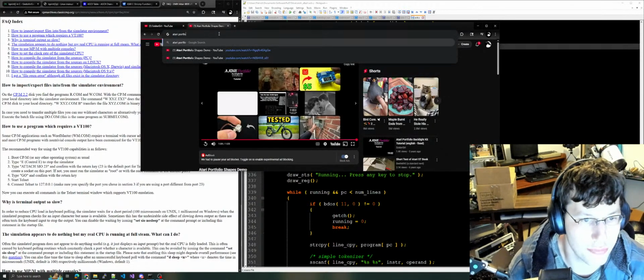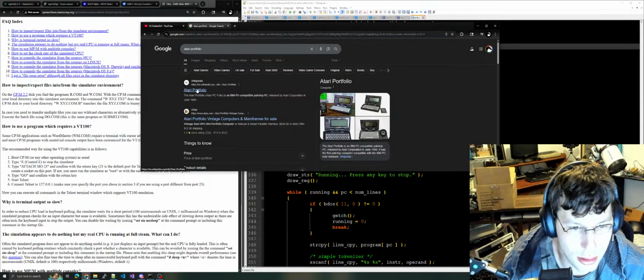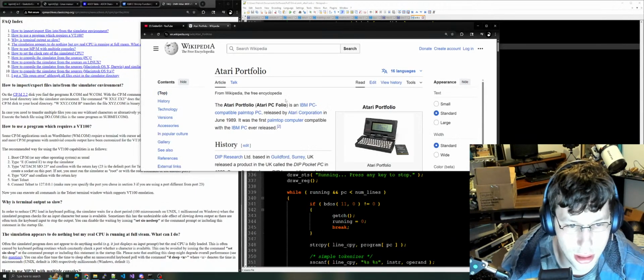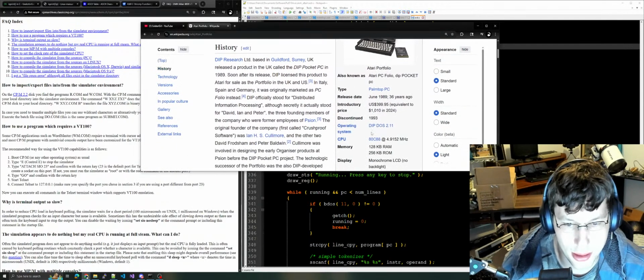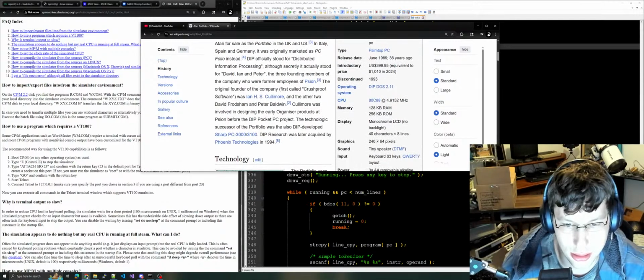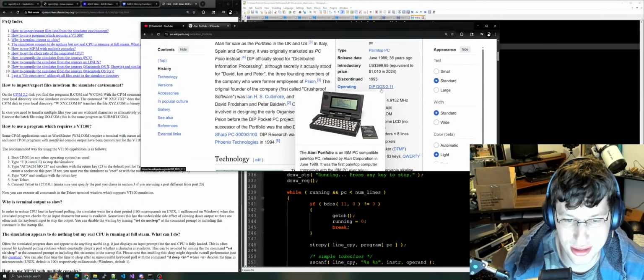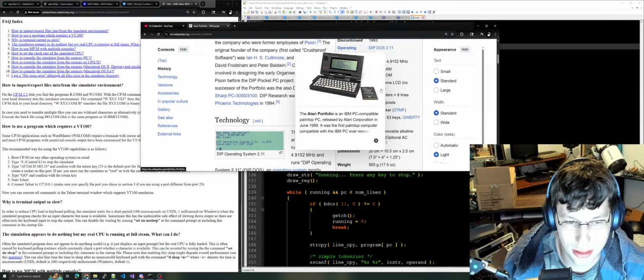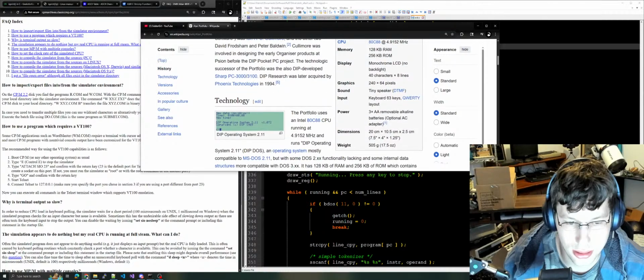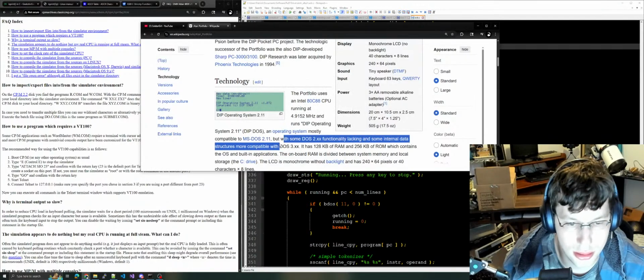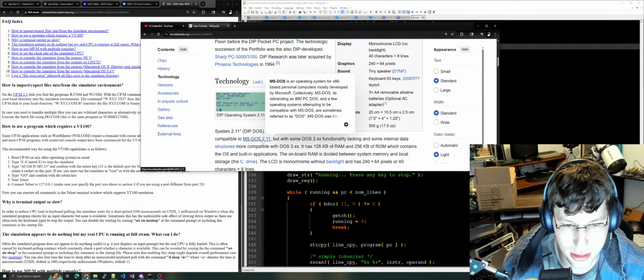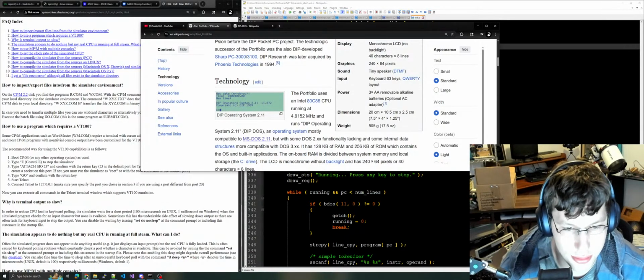Atari Portfolio. An IBM PC compatible palmtop PC created by Atari. It runs an 8088. So it runs DOS? What is DIP DOS? Operating system is mostly compatible with MS-DOS 2.11. Some internal data structures were compatible with DOS 3.